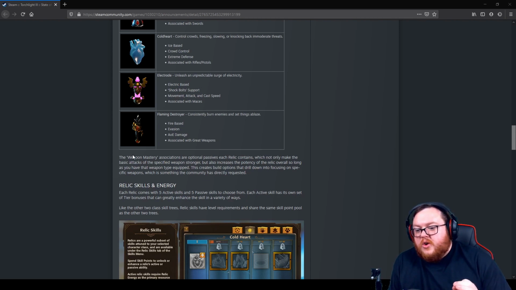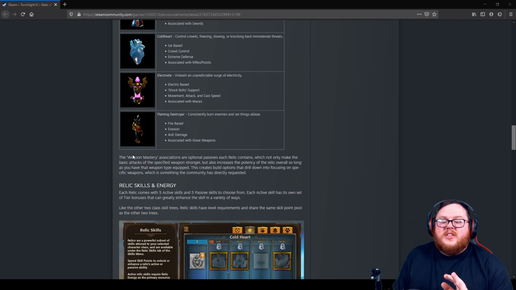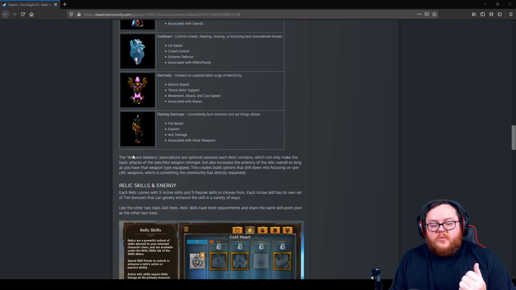They don't only make the basic attacks of the specific weapon stronger, but also increase the potency of the relic overall, as long as you have that weapon type equipped. I absolutely love this. The thing is, all along, and me included, we've been saying, well, weapons are just a stat stick. You get the highest damage weapon, and that's it. It doesn't really matter, because you don't have to use a basic attack. You can just do all skills.